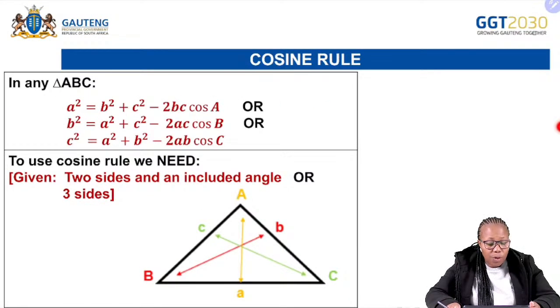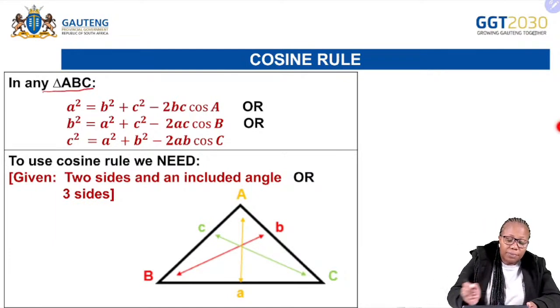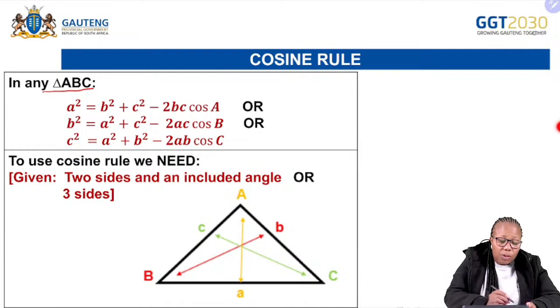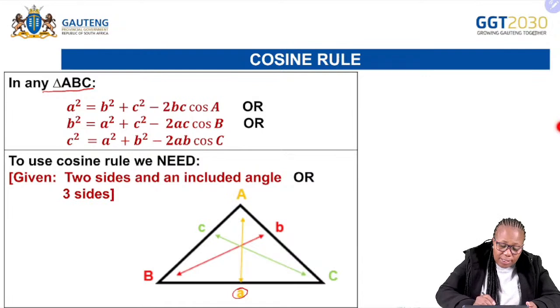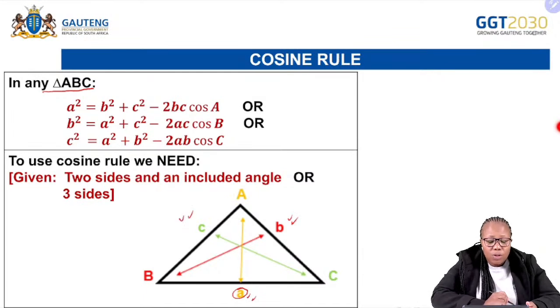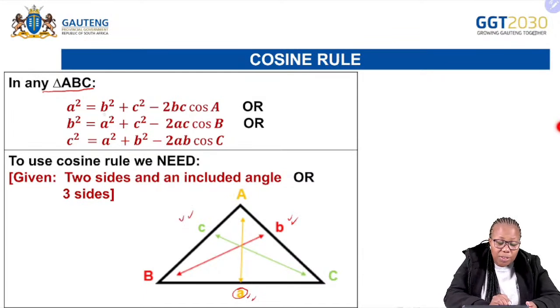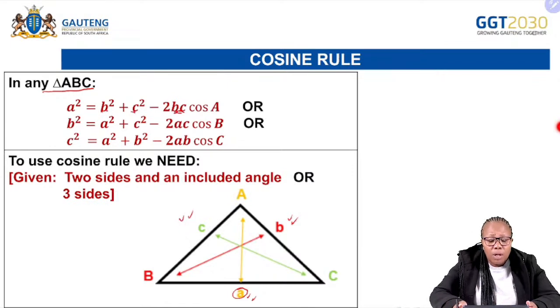And now with the cosine rule, in any triangle ABC, you can have the side a squared. Remember, it is a small letter, therefore it is representing a side. That means a squared, this one side here, is equal to b squared plus c squared minus 2bc. If you have noted bc there, here it must also be bc. So it's minus 2bc cos A.